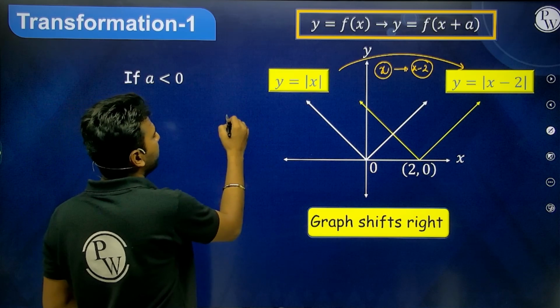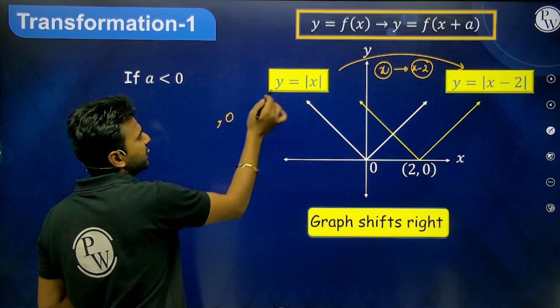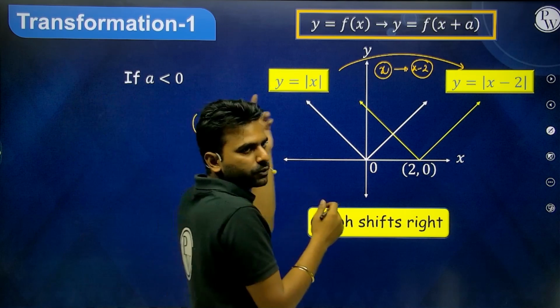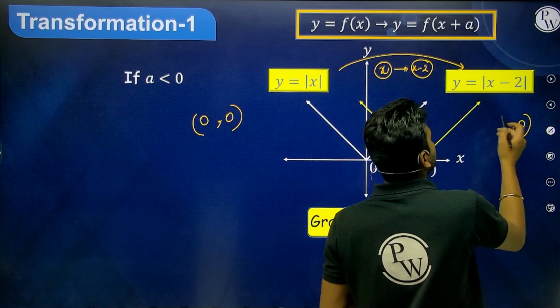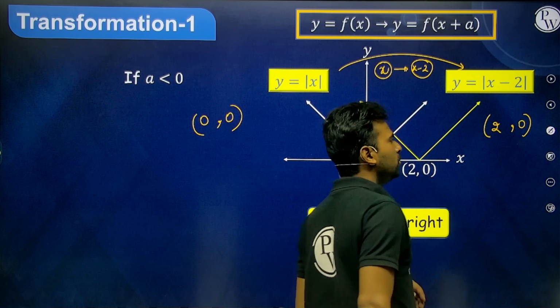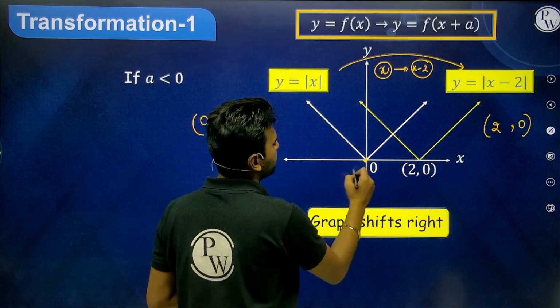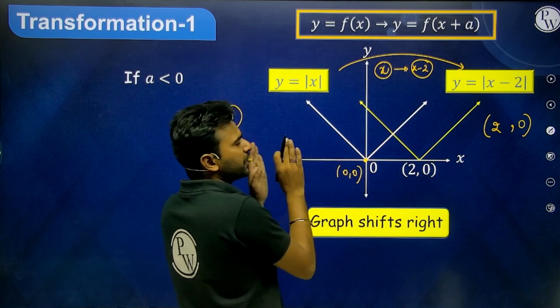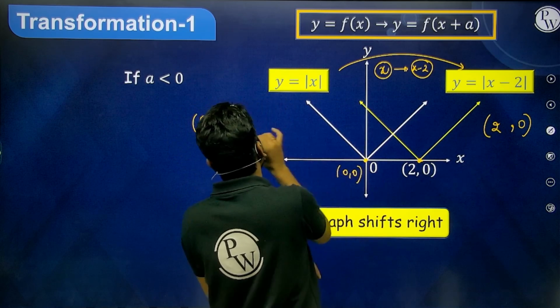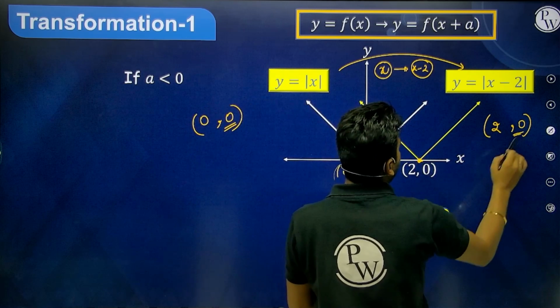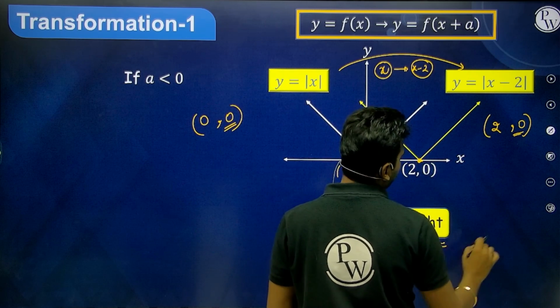Let's say I've taken a value y equal to 0. So here I was getting this value at 0, 0. At x equal to 0 only you will get y equal to 0. And if here you want to get the same value of y, that is 0, you need to put x equal to 2. So earlier the point which was 0, 0, if we push it towards the right, then only it will become 2, 0. Otherwise, it is not going to happen. So here you can say that right movement will take place.